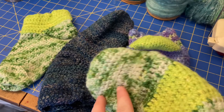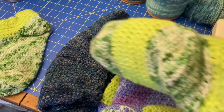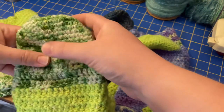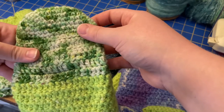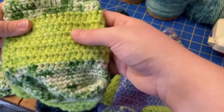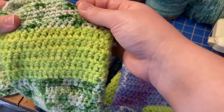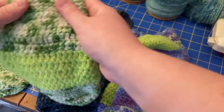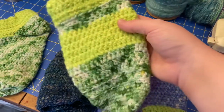Now I did notice that they took on some color, or one of the pairs, and I think of this pair, from my shoes. Oh well, it is what it is. But I don't know if you can see it. There is some compression in the ball of the foot area, but I would not say that they really felt it at all, more just that the stitches squished a little bit. I didn't notice any rips in any of the Cheviot blend portions. I didn't notice any missed or lost stitches. And they did not shrink, they still fit. I already tried everything on. So yeah, other than taking on color, which is more my shoes issue, there's no real issue with this.